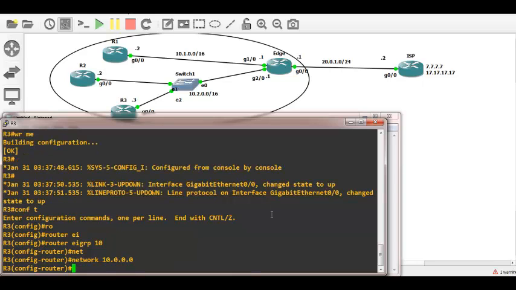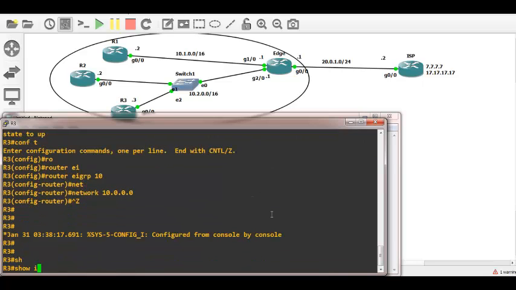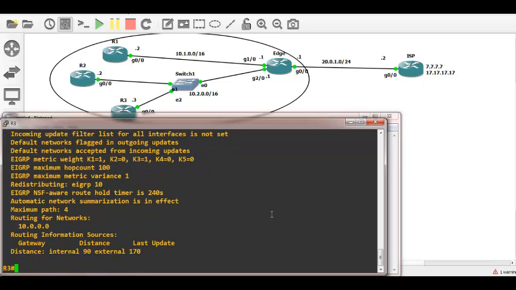And I want to see whether the auto summarization is on or off. Off is good for us. Show IP protocol. It shows that automatic network summarization is in effect. It is not ineffective, it is in effect here.